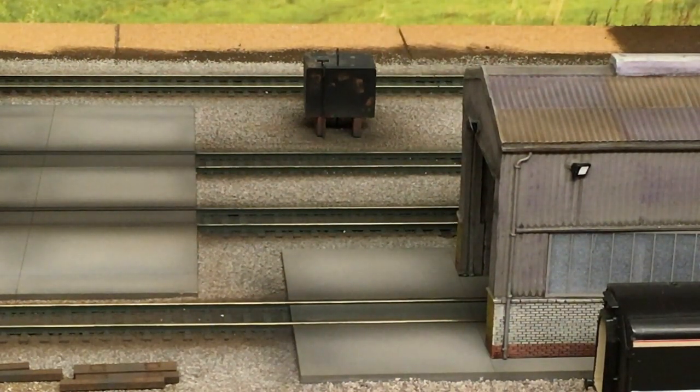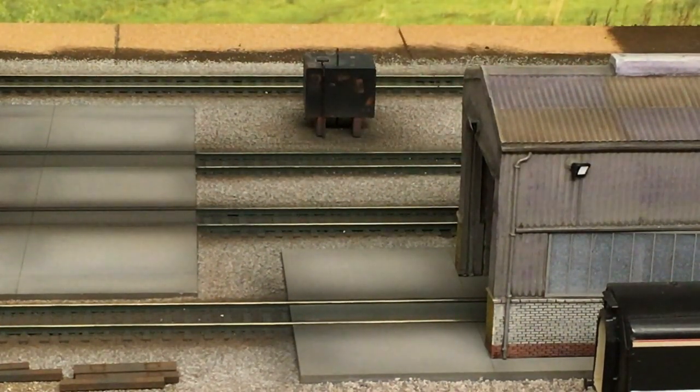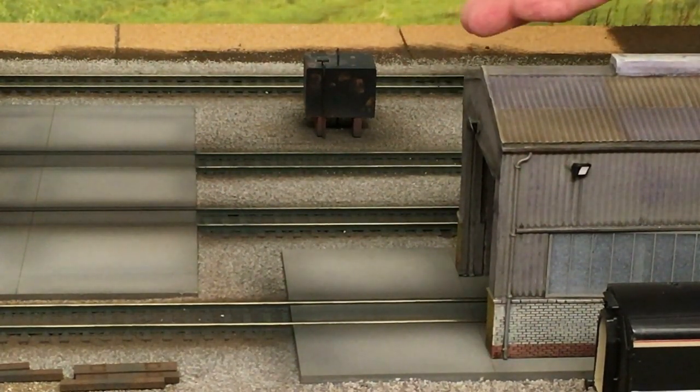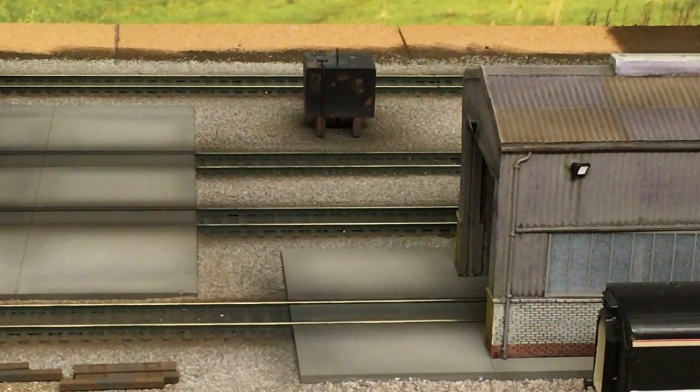Moving further back, I've done the same with the hard standing for the 2-lane shed, and we've got this kind of oil tank there. That is a Unit Models kit that you can buy pre-painted or unpainted. I bought this one pre-painted many years ago, and I've chopped the fake concrete base off it, tidied it up, and planted it in there, and I've given it a bit of weathering round about with the same paints I discussed in the previous clips, just to give it the appearance that it's been there for a while. And there's obviously grime and stuff around about it. Maybe not finished with that yet. I might do a repaint and put my own style in there, but certainly just now it's quite effective.